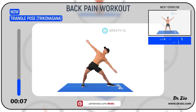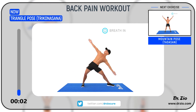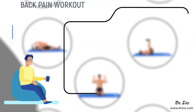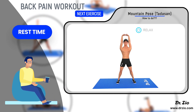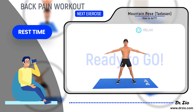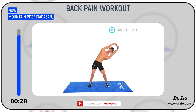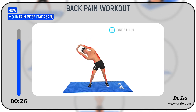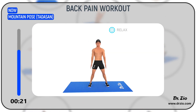Next Exercise: Mountain Pose — Tadasana. Take some rest. Ready to go! 5, 4, 3, 2, 1, Go! Benefits: It tones the leg muscles, ends stiffness in legs and hips, remedies backache and sprains of the neck, develops the chest, strengthens the ankles, and engages and aligns the full body muscles.